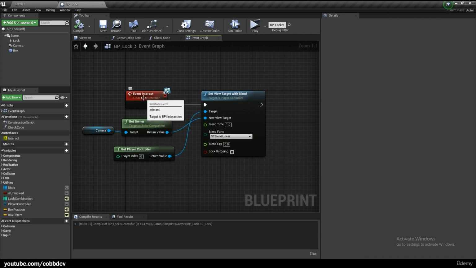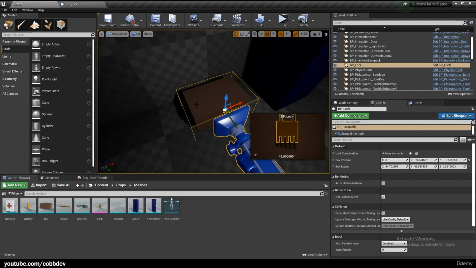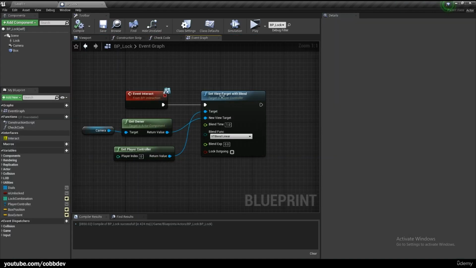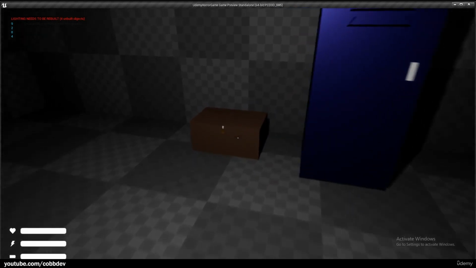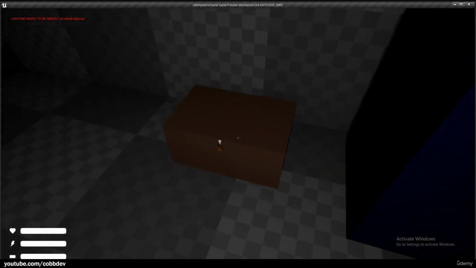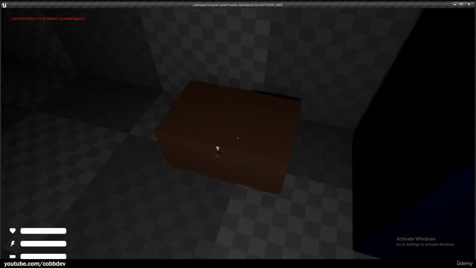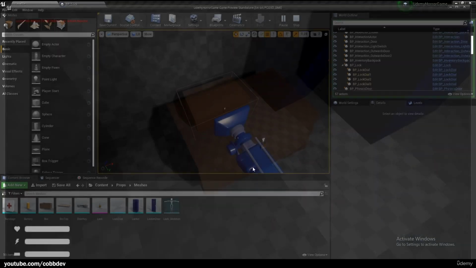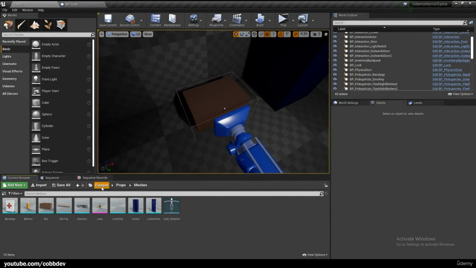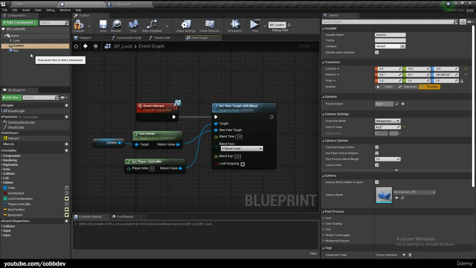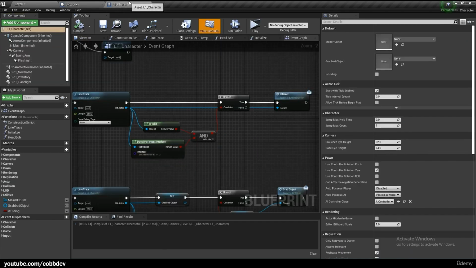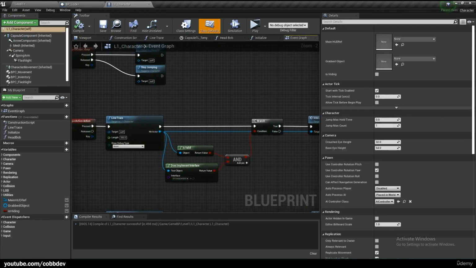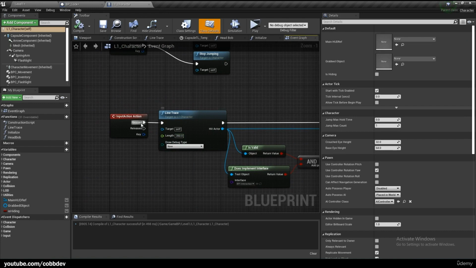So once we interact with our lock, which will hit this box, so if we hit this box at all, we will set the new view target to the camera. So let's hit play, and let's interact. It is not working. Let's figure out why. Oh, I realized our issue. In our box collision here, it is not interacting with our line trace from our character, which I just opened here off camera.